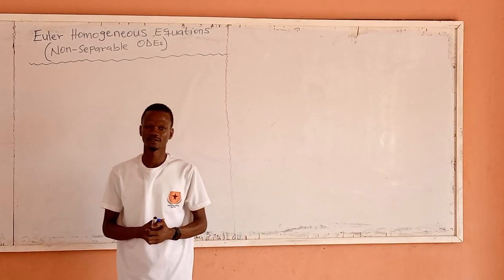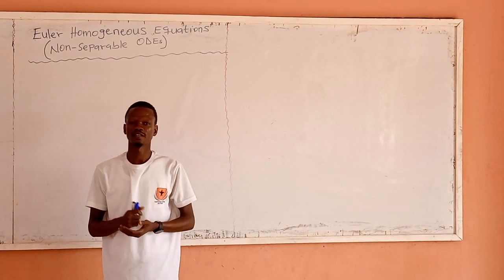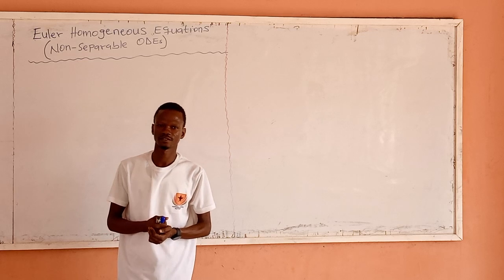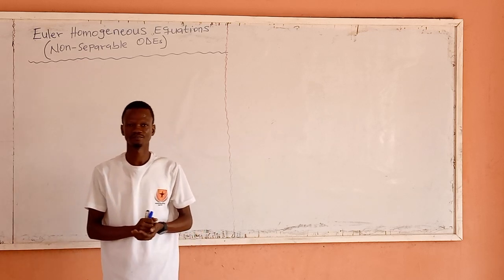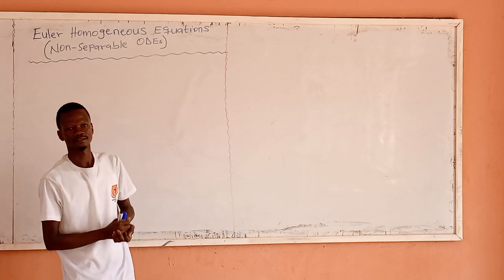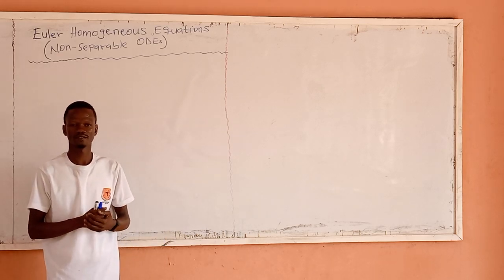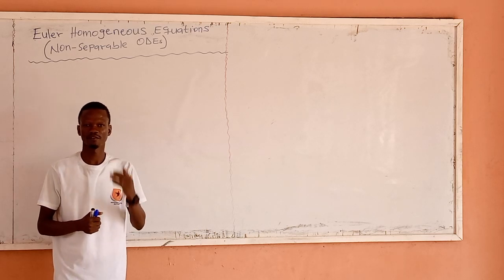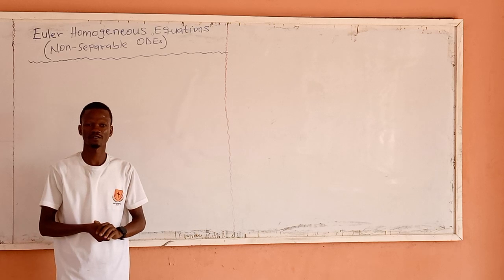I am Sir Amos, and today we are going to look at solutions to the non-separable ordinary differential equations, also known as the Euler homogeneous equations. Now, in our previous lesson, we learned about the separable ordinary differential equations. That was the previous video I posted. Our lesson was about the separable ordinary differential equations of first order.